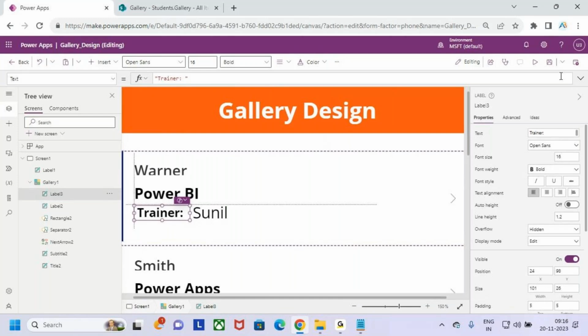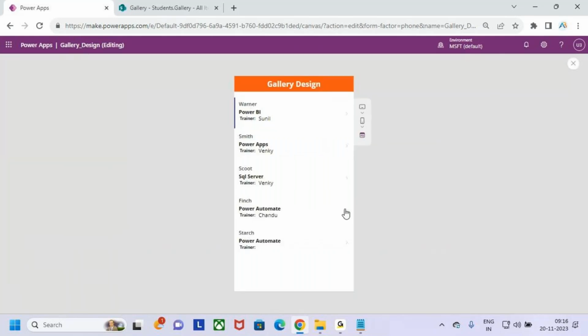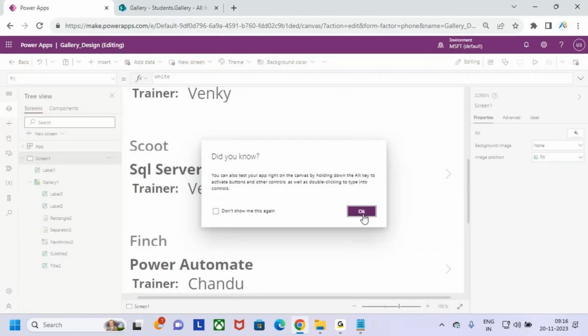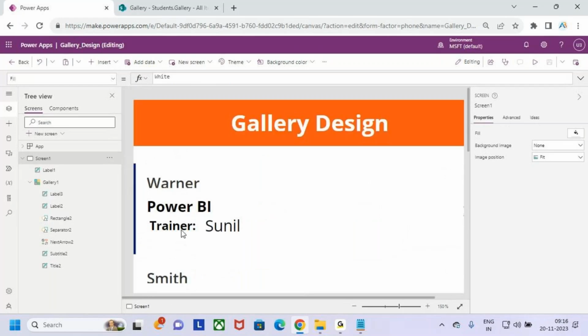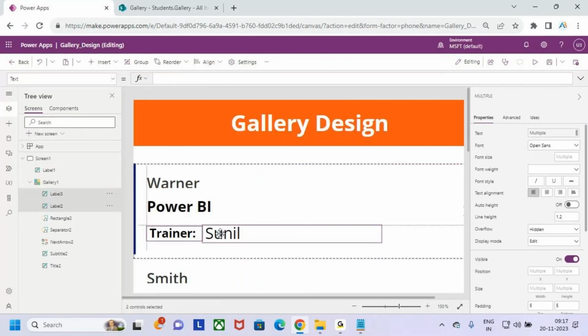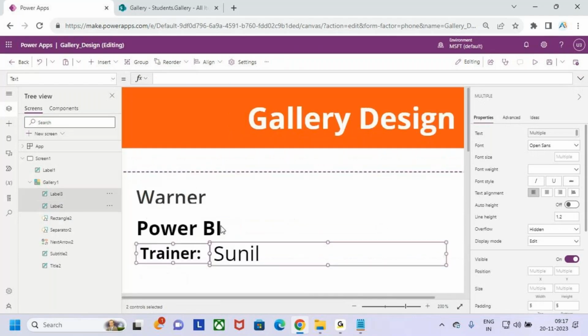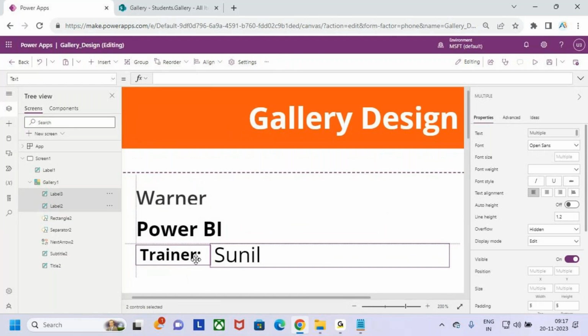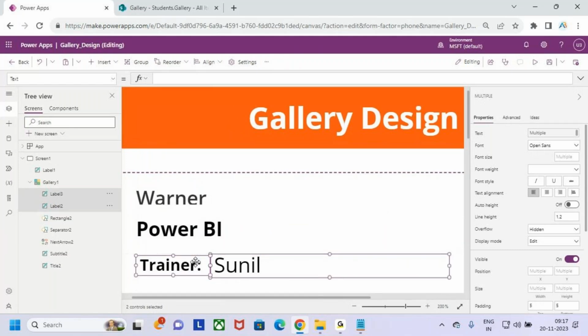Fine. Let me play it. Let me check how it looks like. Fine. It looks like this. Trainer somewhat a bit low. It looks good. Trainer. Keep it somewhat bit low. Formatting will take a lot of time.